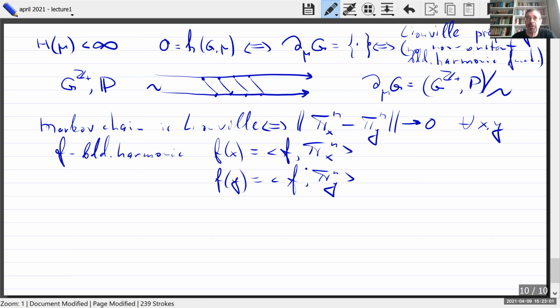Okay, so now this property, asymptotic independence of the initial state, has a very natural and very nice interpretation for random walks on groups. Because in our case, the transition probabilities are invariant with respect to the action of the group on itself by translations. And therefore, if we issue our random walk from an arbitrary point, now I switch from X to G, because we are on a group, the n-step transition probability from an arbitrary point G is nothing else than the result of the translation by G of the n-step transition probability issued from the identity. And this is the n-fold convolution of our measure.